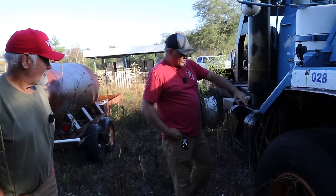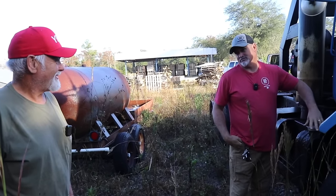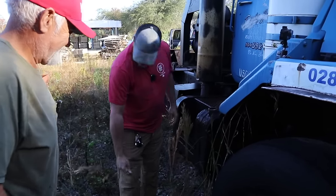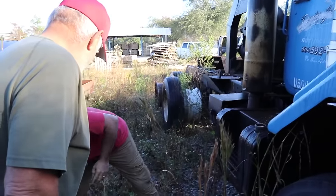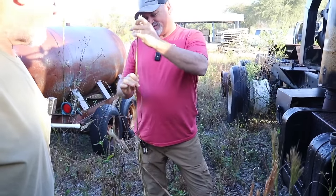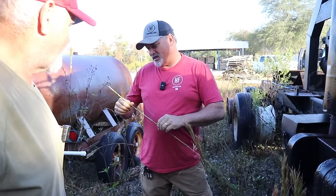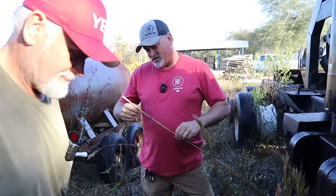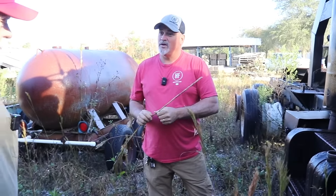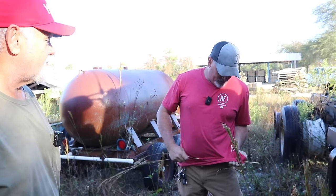We got the fuel tank right here. I think if you walk around it seven times, it should. It might fall to the ground. Oh, man. Oh, Lord, have mercy. It's going to be harder. Well, you got us out here just before daylight. I know. I wanted to make sure that we get done before lunch. Just in case we needed to go eat lunch somewhere. Lunch might be 5 o'clock, but you always get through for lunch.